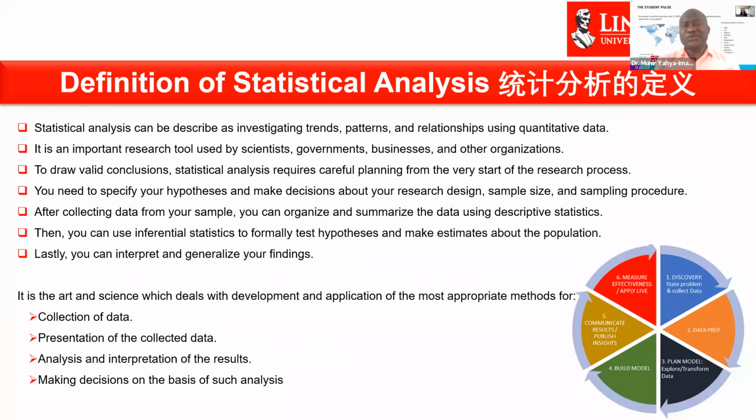Also, you can further describe statistical analysis as the art and science which deals with the development and application of the most appropriate method for collection of data, presentation of the collected data, analysis and interpretation of the results, and lastly, making decisions on the basis of such analysis. These are various ways by which you can describe statistical analysis.